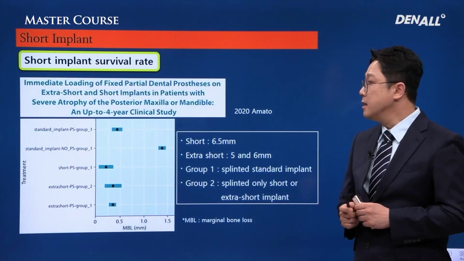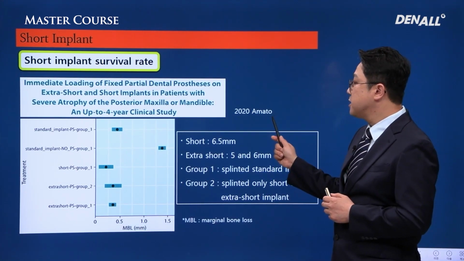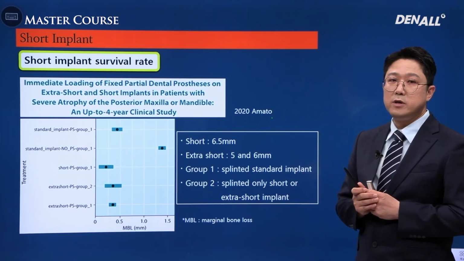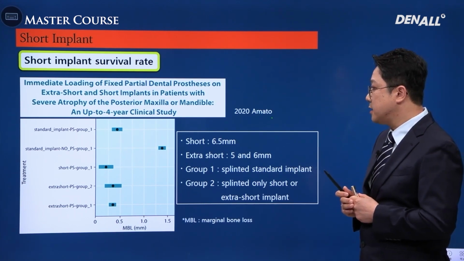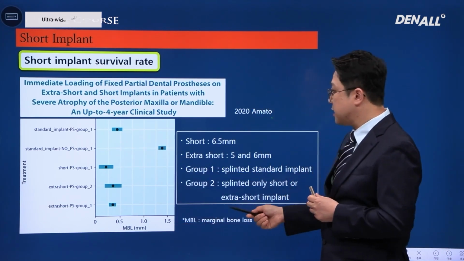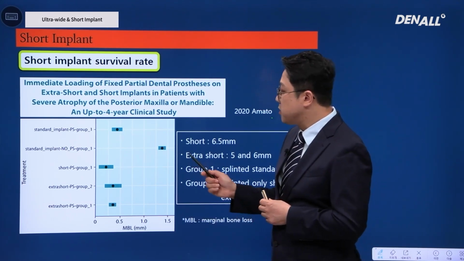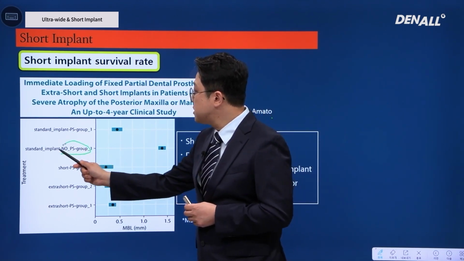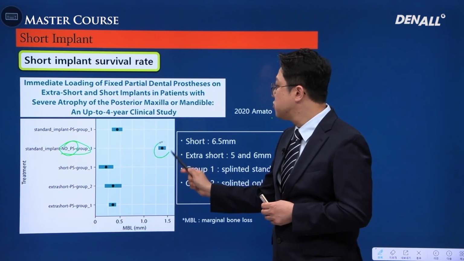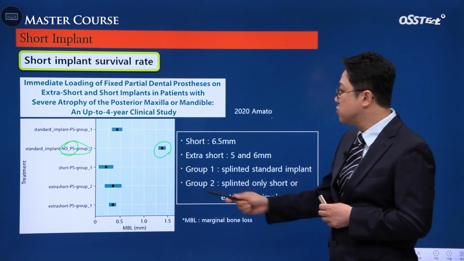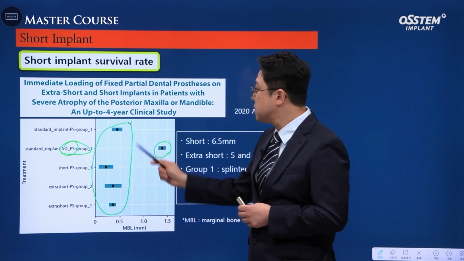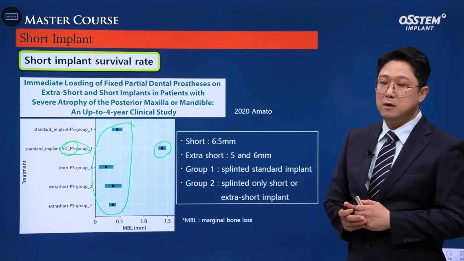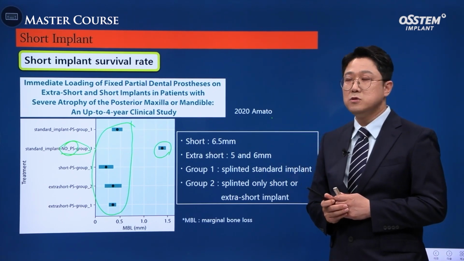This is a study done by an Italian dentist. The dentist looked at how stable short implants were in marginal bone. Different categories were looked at. In marginal bone, it was very stable. The group with no platform switching showed highest marginal bone loss. In other groups, no particular bone loss occurred just because it was short implant. Therefore, if you use a short implant appropriately, you'll be able to get good success rate.